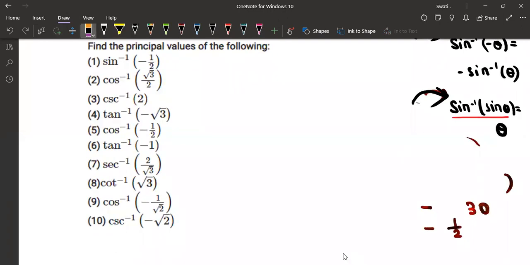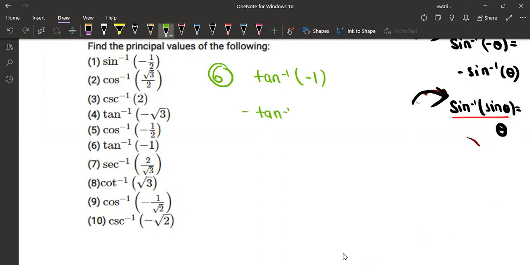Anyway. So now we can go to the sixth question, and the sixth question is tan inverse minus 1. Very simple. We know that here we can take this minus sign outside. So this will become minus tan inverse 1. Now this will become minus tan inverse. For what value of tan is the value 1? We know that tan 45, 45 in terms of pi is nothing but pi by 4, because 180 by 4 is nothing but 45. Now again, using the same formula, tan inverse tan theta is theta only. So this will become minus theta, and theta is pi by 4, so it is minus pi by 4.